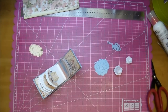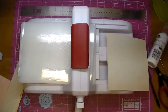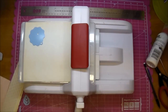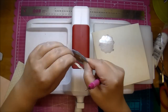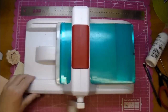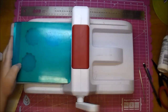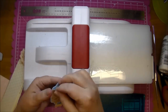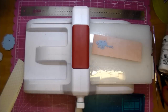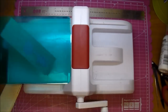So I'm picking out some pattern paper from the 6x6 Gilded Lily collection, and I'm going to cut out 3 of these flowers here. This is the smaller of the 2 dies. And I'm cutting out some leaves as well. I wasn't sure exactly which leaves I wanted to use, so I cut out a couple.